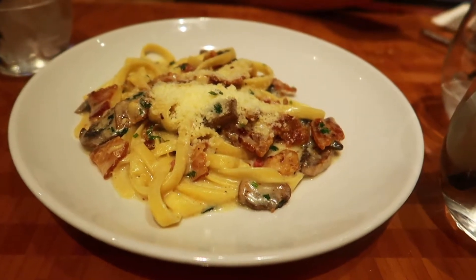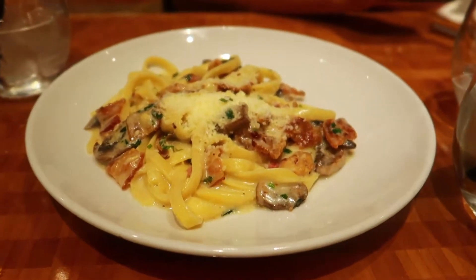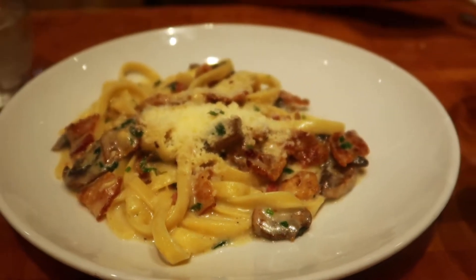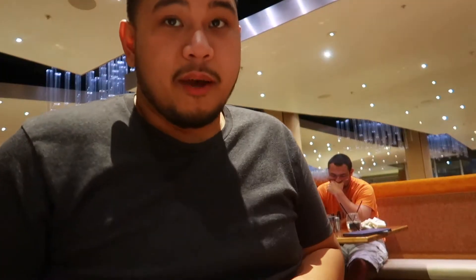This is from the pasta station, made to order — it's fettuccine carbonara. There's ham, bacon, pancetta, cheese, and Sofia also added mushrooms. How was it? Good. I'm incredibly full but I want to try this pasta because it smells so good — and it's delicious. Before I would never get pasta at a buffet because of the whole thing about carbs making you full. But if you're craving pasta, get pasta. If you're craving rice, bread, anything that people say don't get at buffets, just get it — they're not living your life, you're living your life. So eat what you want to eat at buffets and you'll be happy.